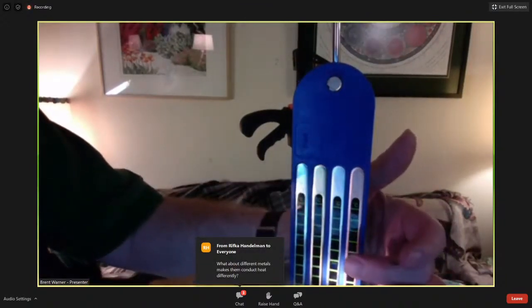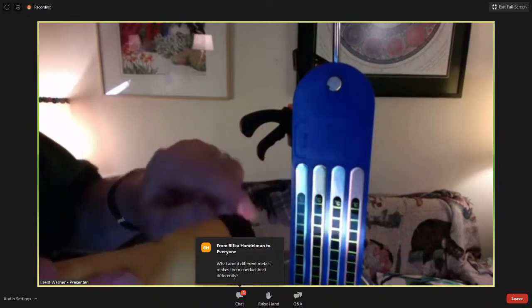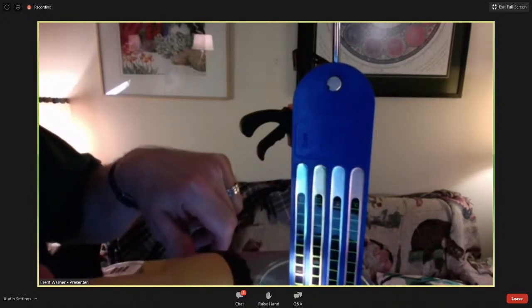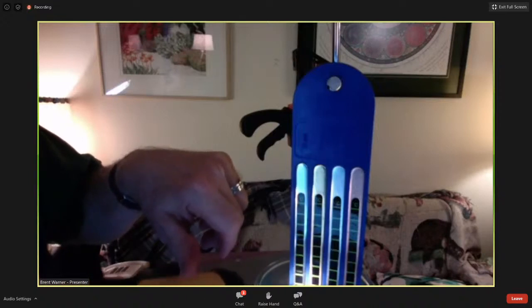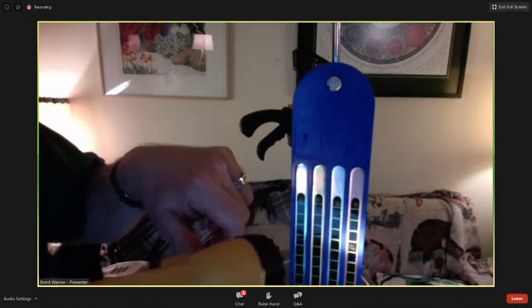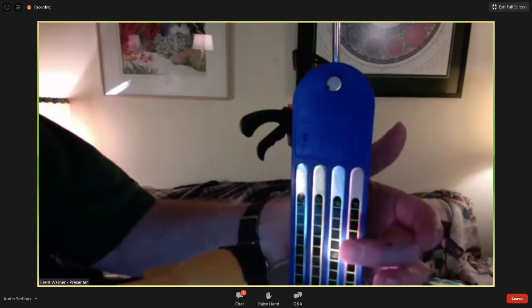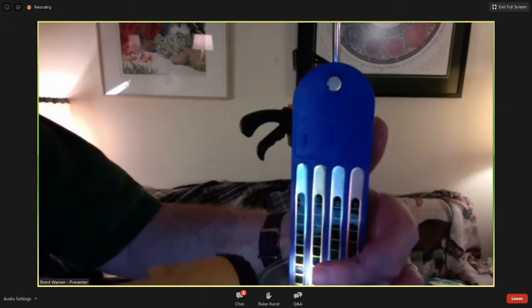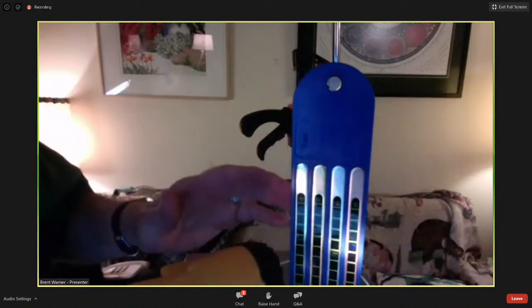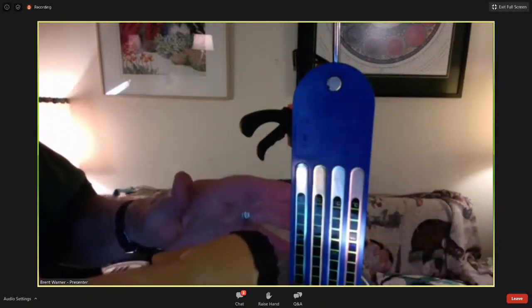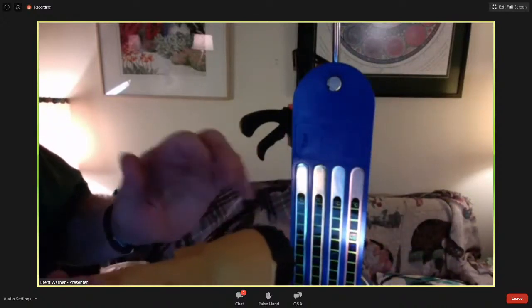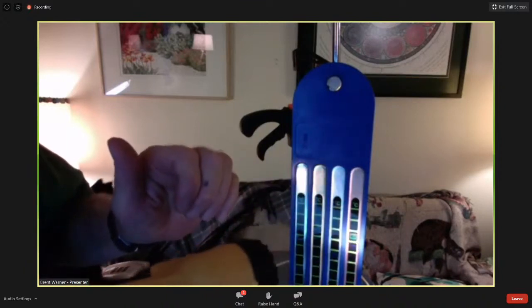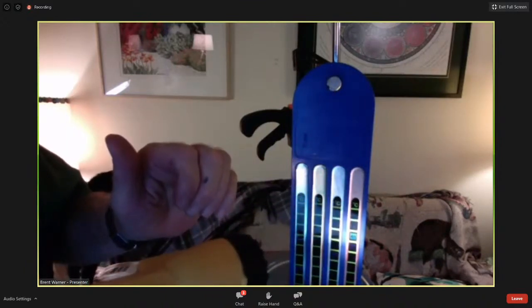Well, copper is up to 36, and aluminum is down here. There's not much registering on the brass or the steel. The copper is already up to 39, 38, 37, and 38, 37, 36. 36 is the steel. What we're seeing here, the copper is up to 40. This thing only goes up to 42. This is all Celsius, by the way.